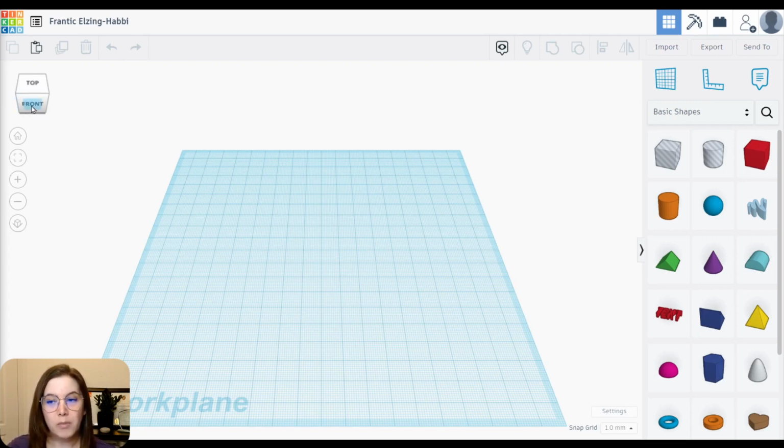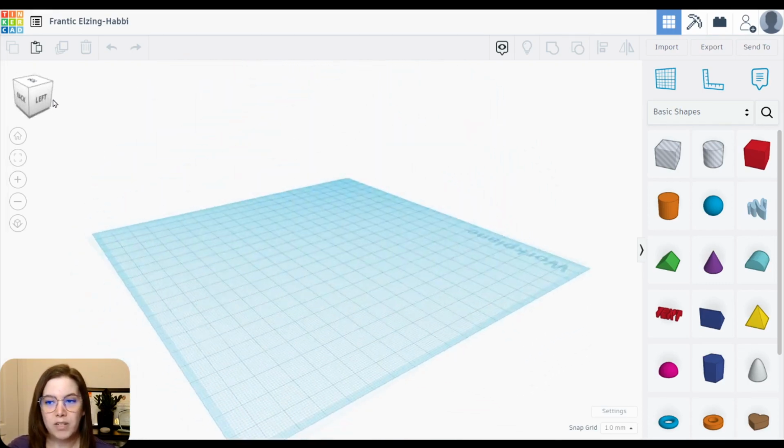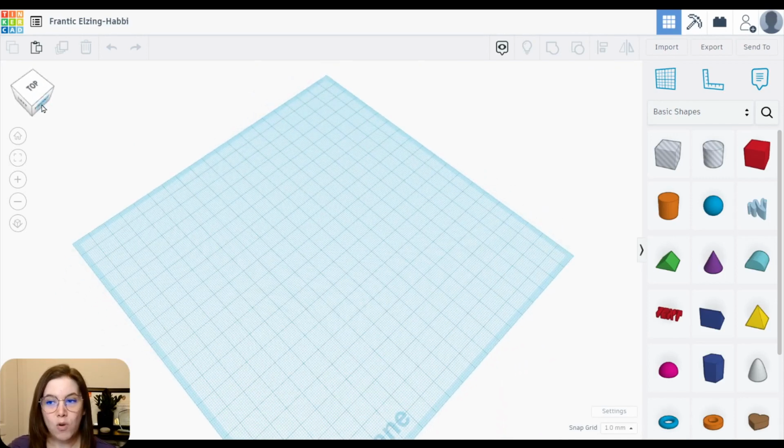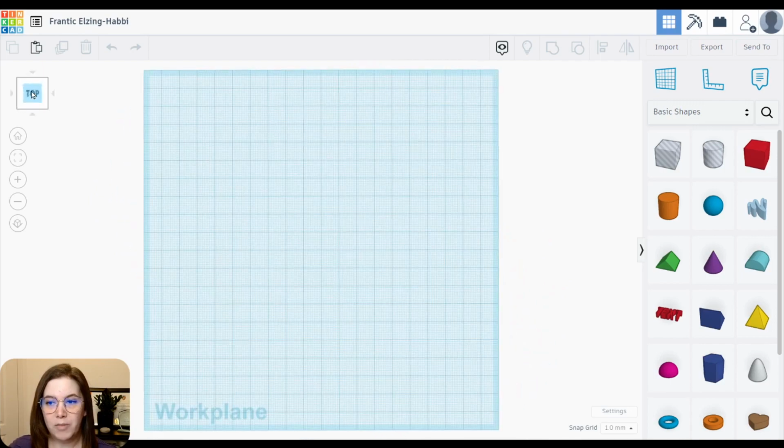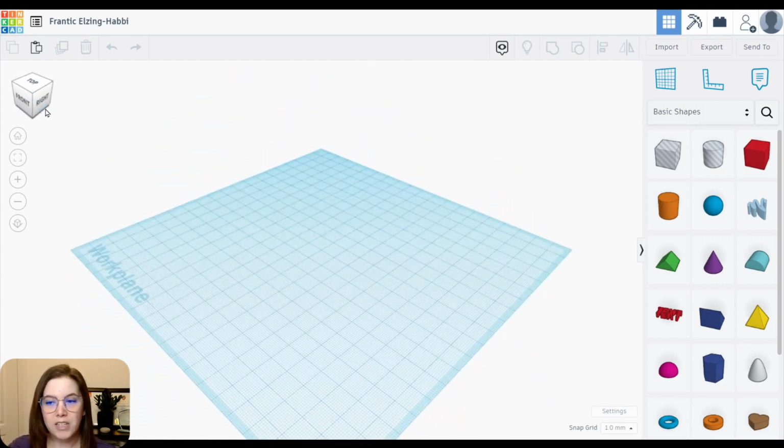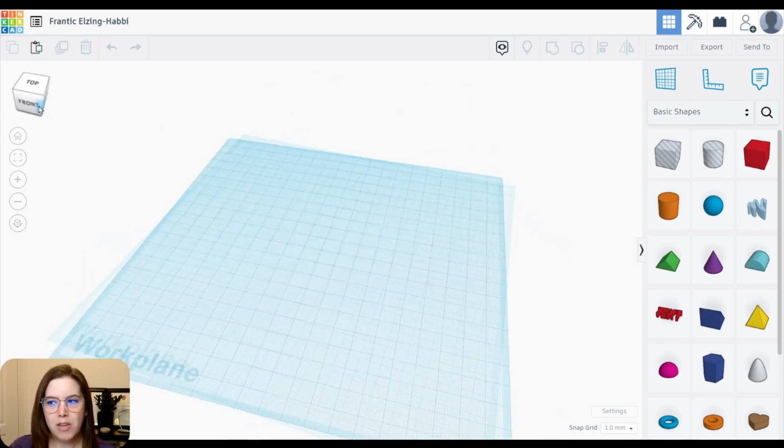You can use this a couple of different ways, as you saw in the tutorial. You can click and drag on the cube to spin your work plane, or you can single click on the labels, edges, or corners to see your design from a particular angle. For example, if I click on top, I'll be looking at my design from the top down. If I click on one of the corners, I can see my design from more of a corner angle. Especially when your designs are made up of multiple objects put together, you'll need to look at things from different angles to make sure everything lines up.